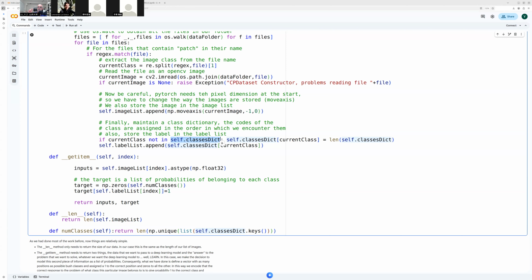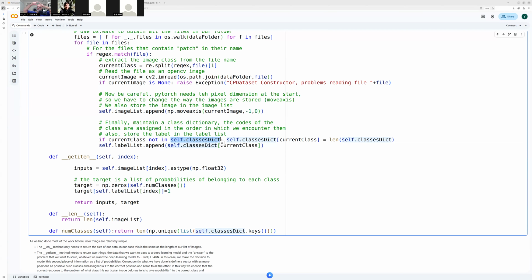But basically, if we have species 1, 2, and 57, we do not want to use as codes 1, 2, and 57 because that might very easily lead us to having a 58 entry vector in the end.